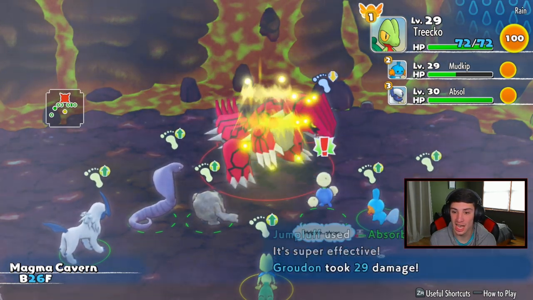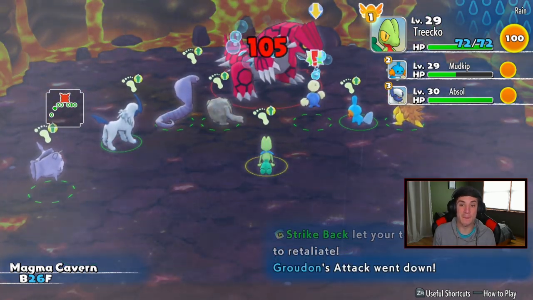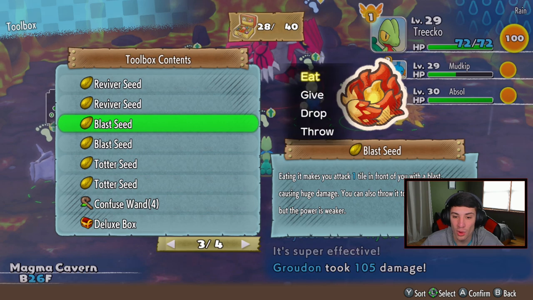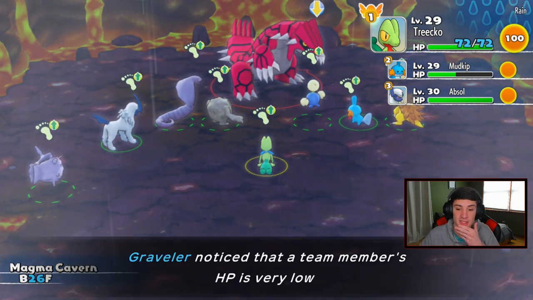Oh my lord, he just used Hammer Arm on us all. Now we lower his stats. Hydro Pump comes through. Boom! Yo, we are teeing off. Wait, let me go here. I'm throwing a Blast Seed at this thing. What you want? Yeah, yeet. He ate it!